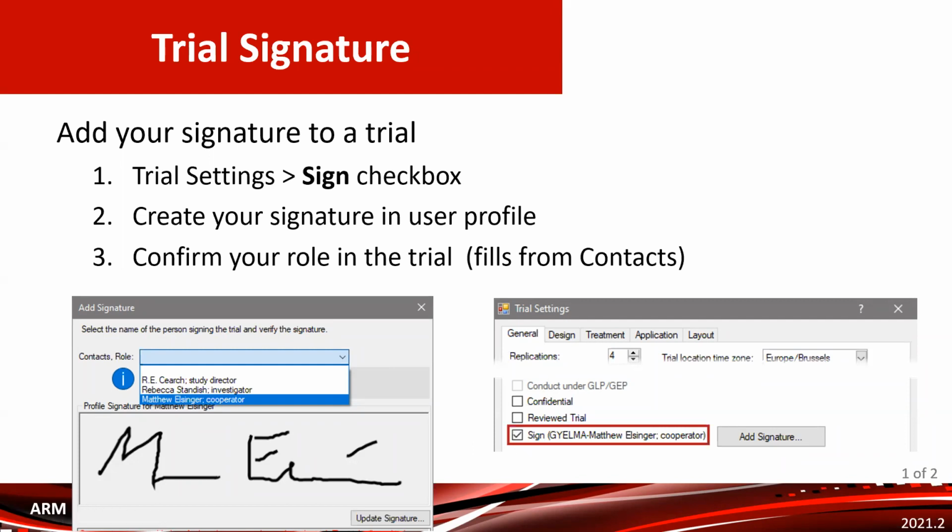I'm going to sign this because I believe it's final. If I come back later and see this trial, wait a minute, the checkbox is not signed anymore, that would be an indication that something had changed. So that'd be another way to get to that common end goal of being aware if there was something that had changed after it was marked as final or after I was finished with it.